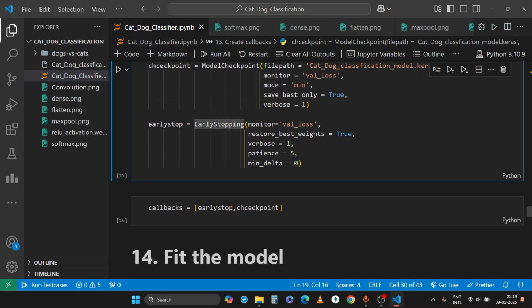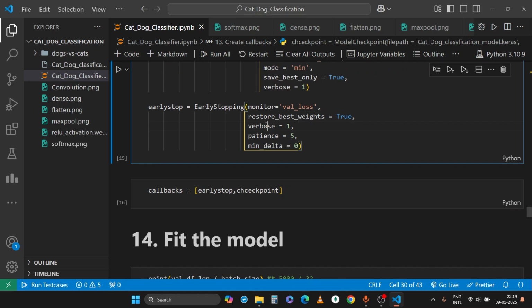And EarlyStopping. Let me first explain the meaning of the attributes. Monitor, in the same way, evaluates the validation loss. Restore best weights true means that over the entire set of epochs, it will save the weights of the epoch whose validation loss is the minimum, and it will save that only.